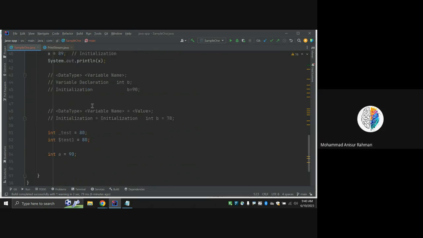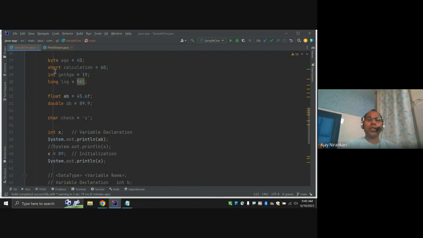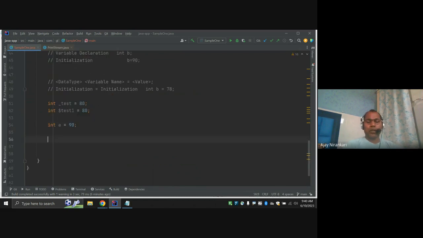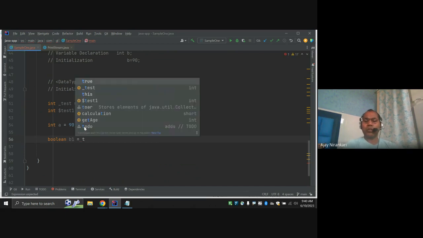Similarly, one more data type is boolean. If I declare a boolean b1, you can assign the value true or false.